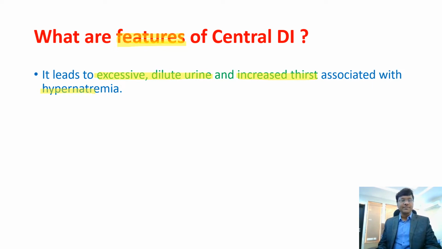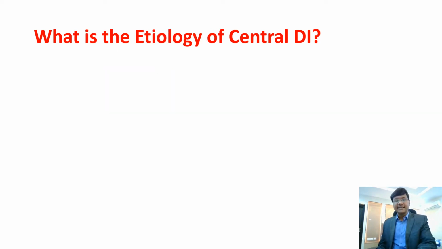And these individuals have hypernatremia. And why is that? Because in patients with central diabetes insipidus, there is free water excretion in the form of polyuria, and the sodium remains within the plasma, wherein the individual will develop hypernatremia. The normal sodium levels are 135 to 145 milliequivalents per liter. And in case of hypernatremia, the sodium levels will be more than 150 milliequivalents per liter. So these are the features of central diabetes insipidus.